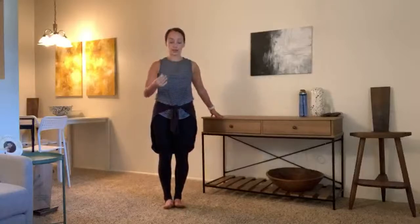So I'd like you to come to a place where you have about two thirds of the weight in the fronts of the feet. And the heels are kind of just light. I mean, they're definitely down on the floor, but we have about one third of our weight in the heels. So we are standing on them, they're not lifted, but we have more of our weight in the fronts of the feet. This is always how we stand. We don't ever stand back into the heels. Yeah, and there's a lot of reasons for this, which I'm not going to get into right now because we're limited on time, but whenever you're standing, just notice where your weight is.